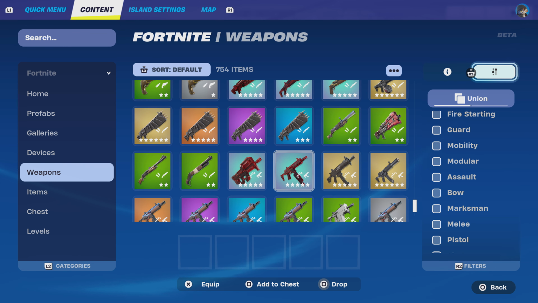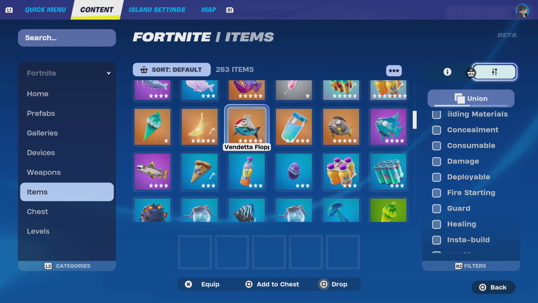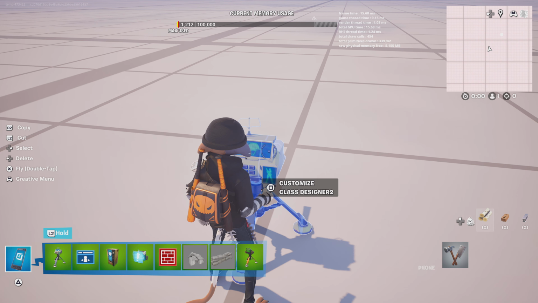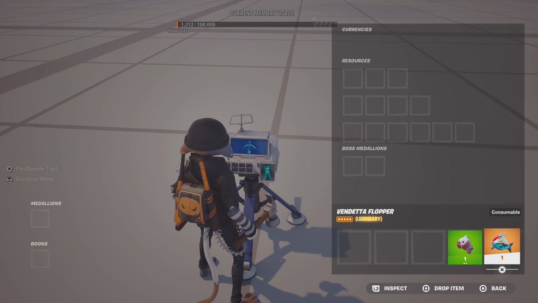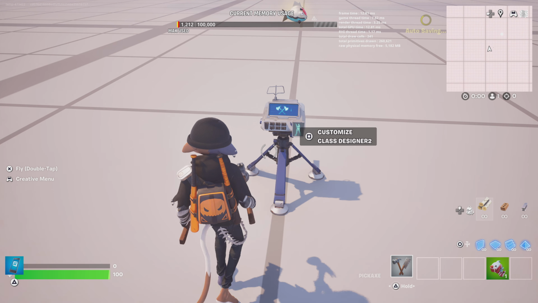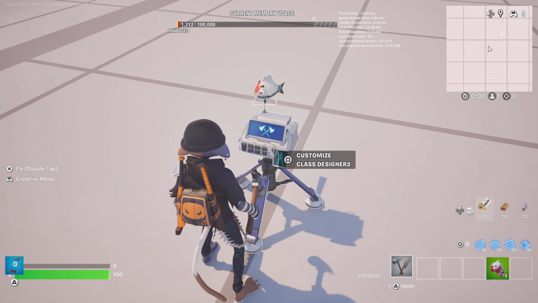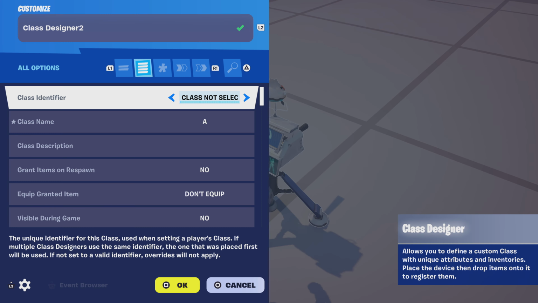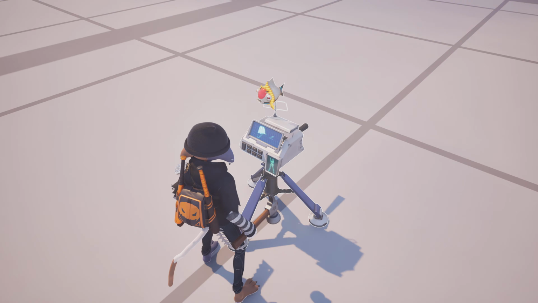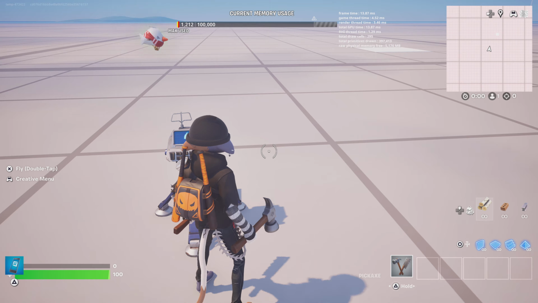You don't have to do this, but just for example, I'm going to get a random item. Now I'm going to put this Vendetta flopper, drop it, and that puts it in that class loadout. So basically, you drop it, and then the class designer picks it up and puts it in the class loadout. And I'm going to put this other one in this one.